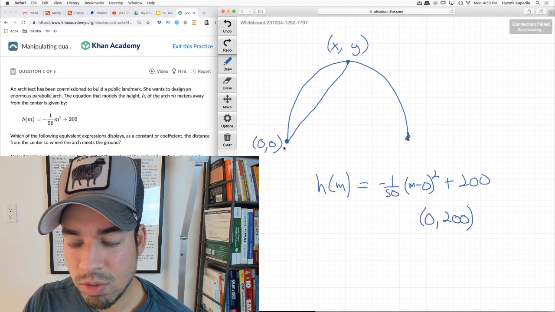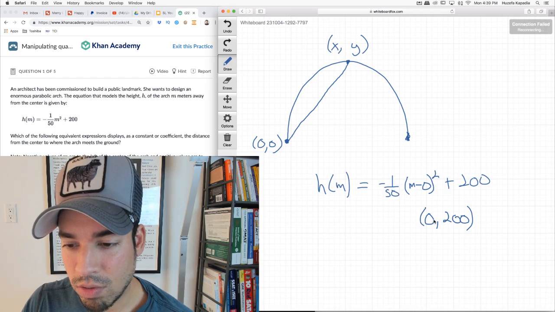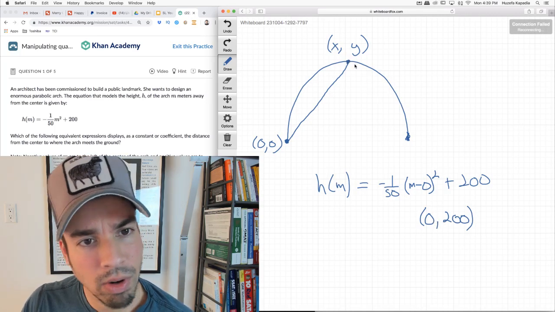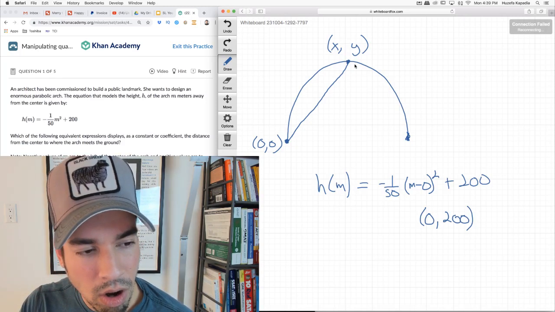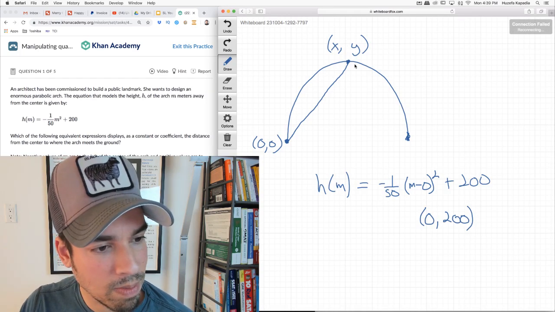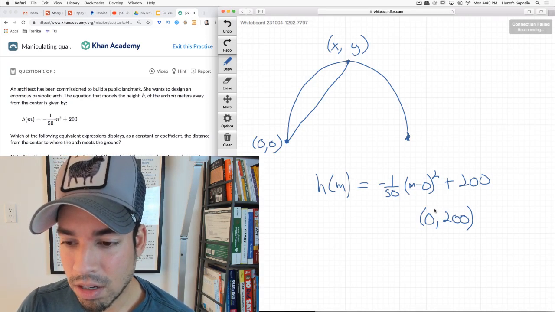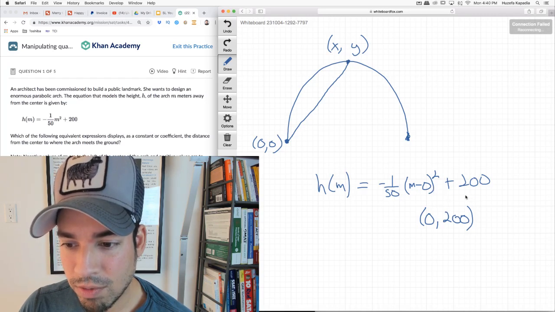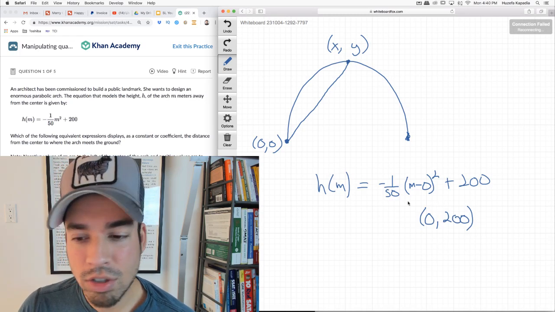Okay, so we can't assume 0, 0 because we're saying here that the vertex occurs at 0, 200. I'm going to have to graph this in a second to make sure I'm doing this correctly, because this is a little bit off from the way that I would normally complete the square, because there's an m squared and there's no m value, just m by itself. But I think this is still technically correct. M squared, because it'd be m, it would still give you m squared. So I think this works. Anyways, let's assume that's true.